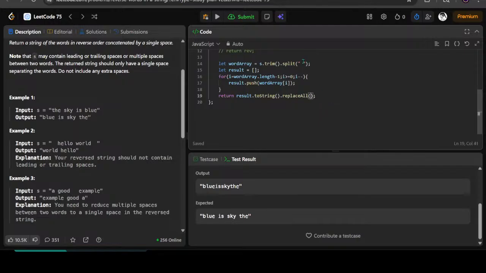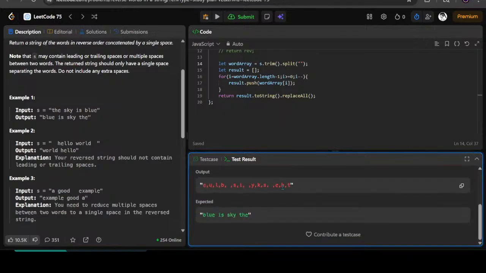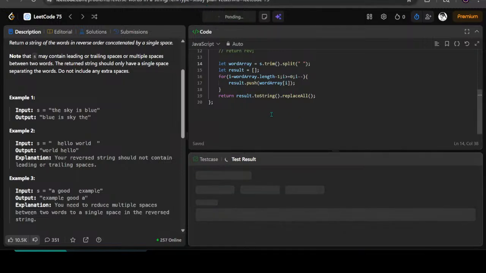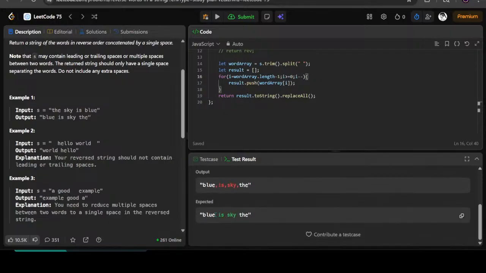I think we did something wrong in the split, man. No, if we do it like that, then the spaces will be missing. Then see in the output. Even in the output, there is a space here.